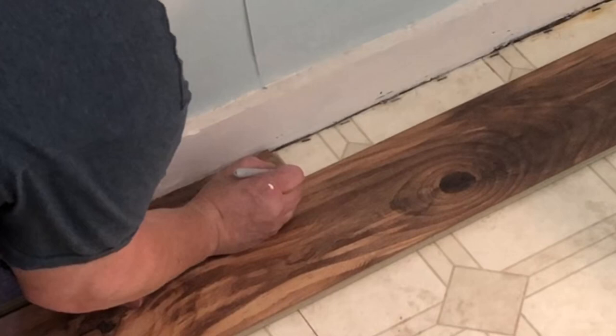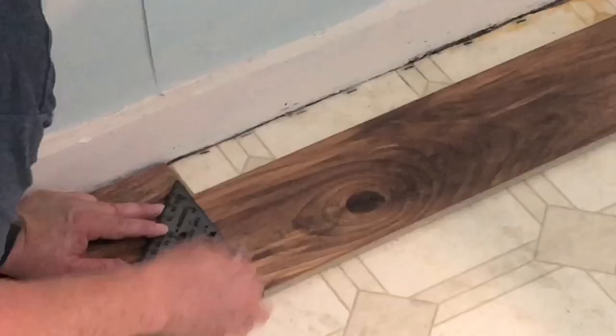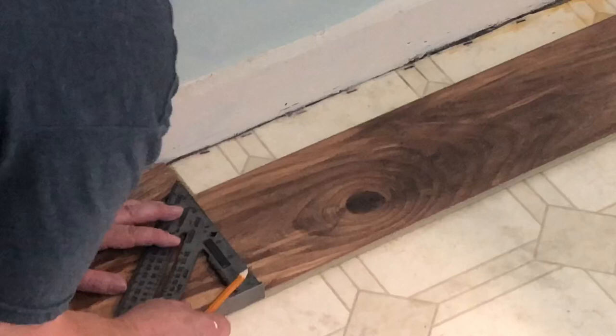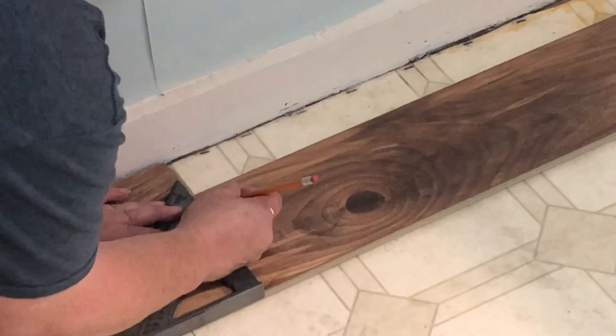What you want to do is mark this board. See where that board stops, but not this down here. This is where that board stops at. That's what you want to mark. And let's see. Need to make a little better cut mark than that. Alright. The thing about a Sharpie is it makes too big of a line. You need a sharp pencil.